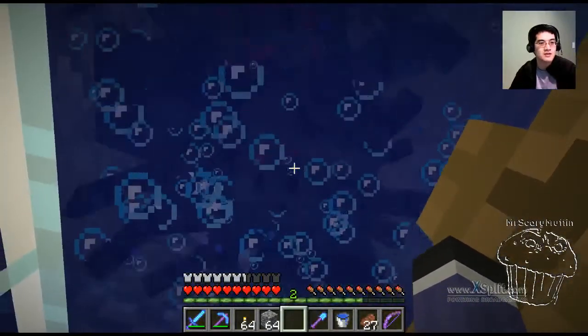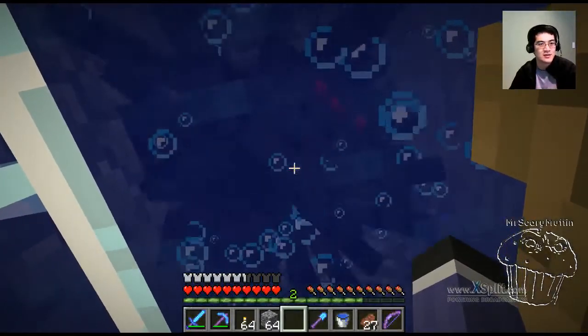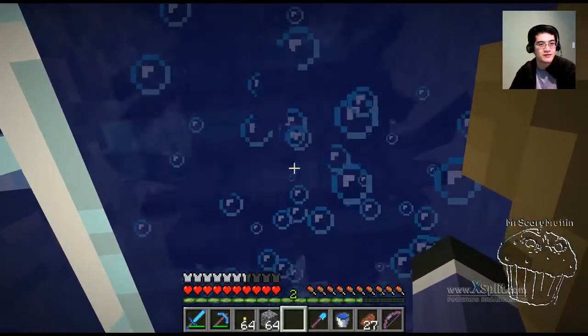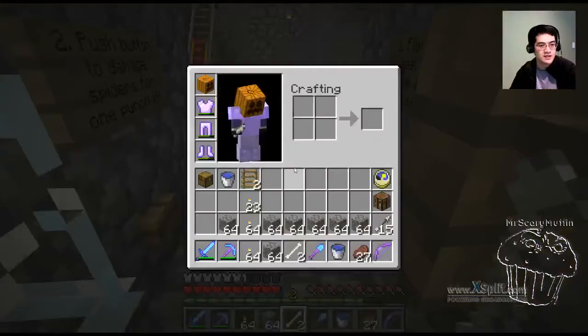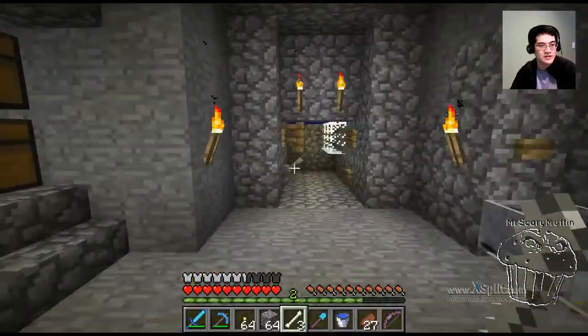Occasionally, there are spider jockey skeletons, and they suffocate inside. They're a little bit noisy, but that's all right. He'll die soon. Yeah, there he goes. And I get some bones, which I don't really need, so I'll just carry these out with me, whatever.